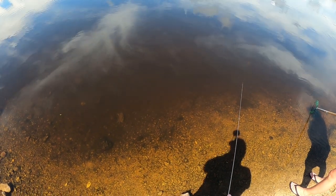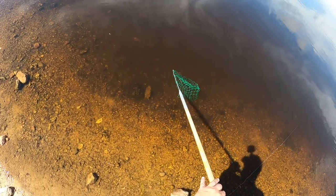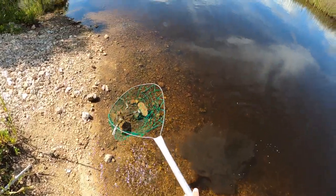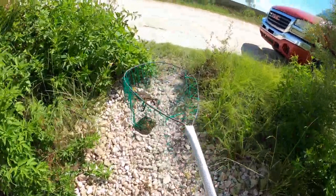Oh, look right here to my left. That's a good one, give me the net. Let that one eat right there. All right, we'll get this one back in the truck real quick. Let that one keep eating. Ha ha, that worked out great. Pulling it in.